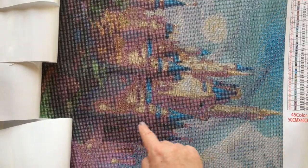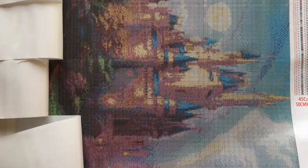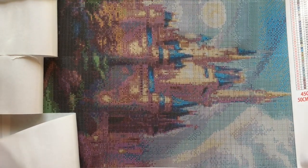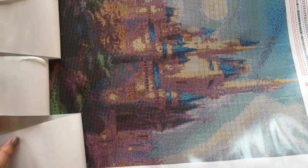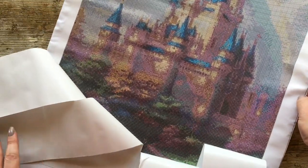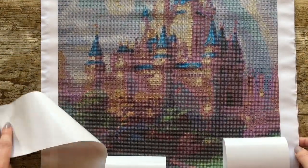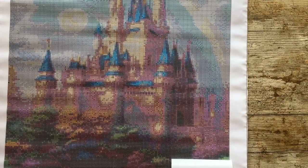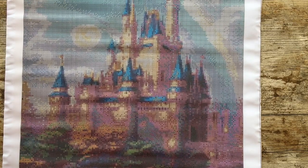And I am happy to say that when I'm tilting it up, once again, the only lines I can see on it are the lines where the sticky tape meets up, which is fine. I don't see any rivers or bubbles or anything like that. I'm so relieved. Honestly, there are so many scare stories about this double-sided sticky adhesive, but so far, 2 out of 2, I've not had any problems with. Right, so this is what it looks like.